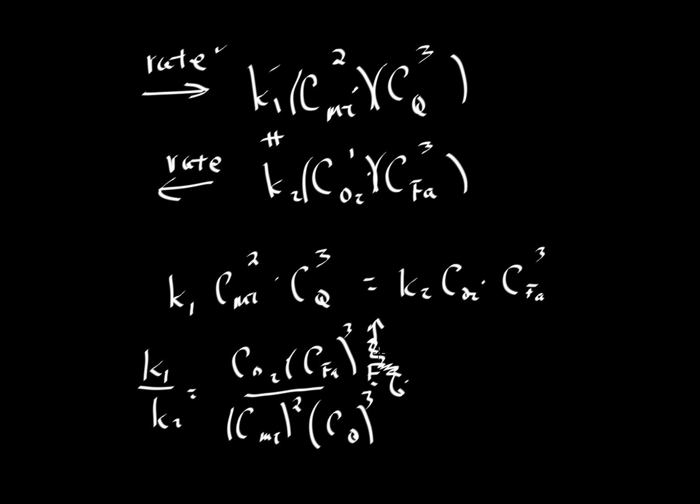Let's get rid of this guy here. So this guy here would be our so-called equilibrium constant. It would be a ratio of the two rate constants. Now these rate constants are not the same. Again, K1 is not equal to K2. They are different numbers. So this is not something that would necessarily equal 1, although I guess in theory it could. So the equilibrium constant would be that ratio of rate constants, K1 and K2, that would give you an equal set of forces pushing things both to the left and to the right.